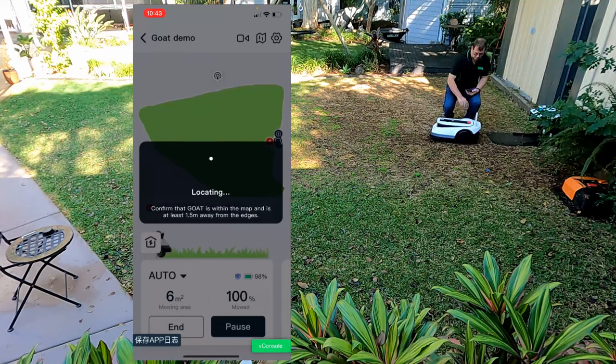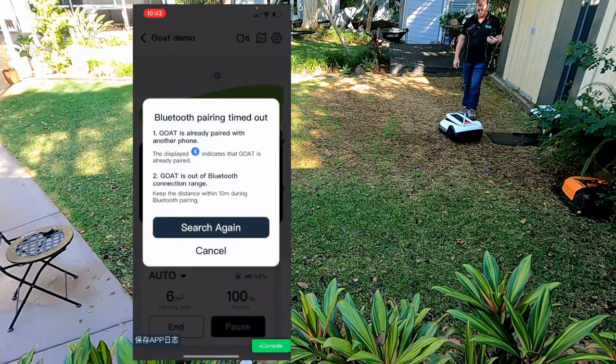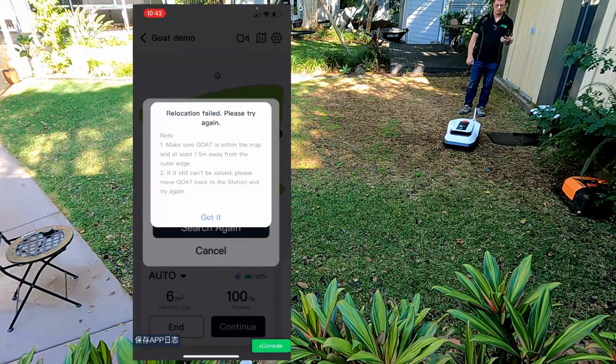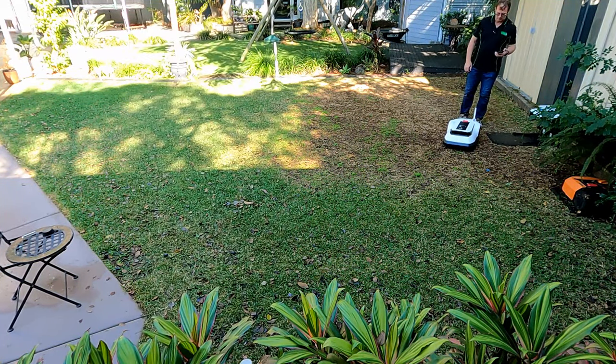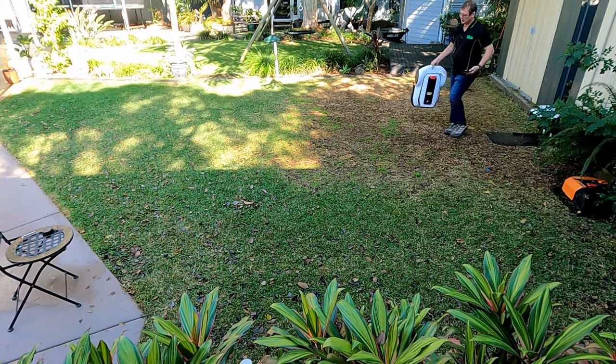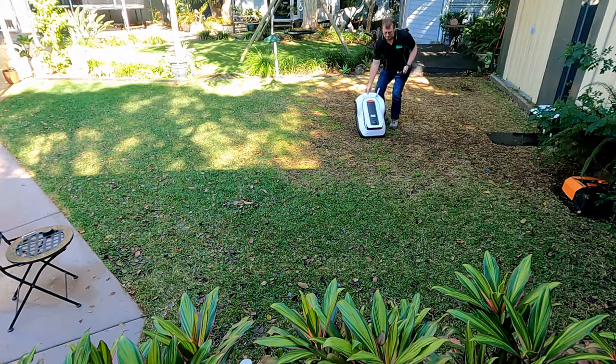Start auto mowing. Repositioning. Please keep it within the map and away more than 1.5 meters from the edge. I think it wants to be more than one. After moving it to the place within the map. Repositioning failed. Please ensure it is within the map and at least 1.5 meters from the edge, then try again. It's basically saying it needs to be 1.5 meters from the edge before we press buttons.